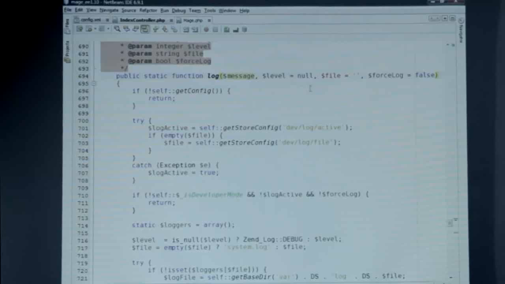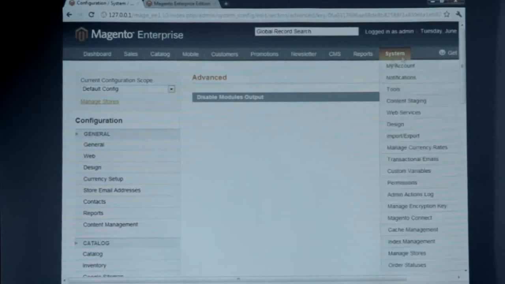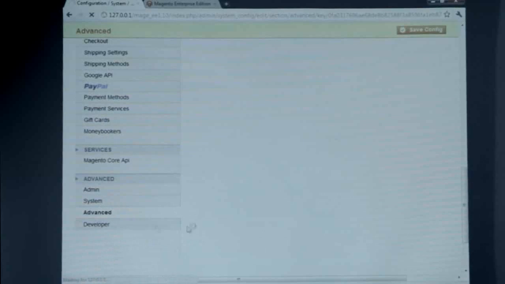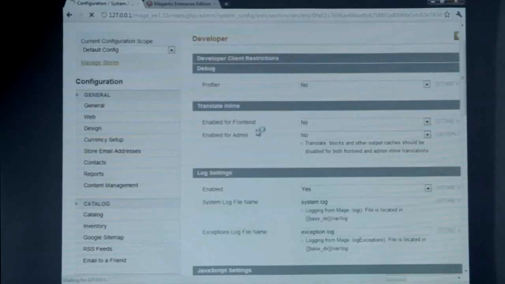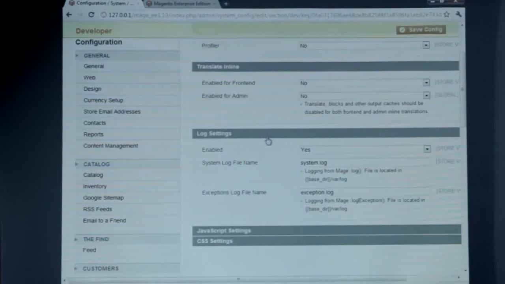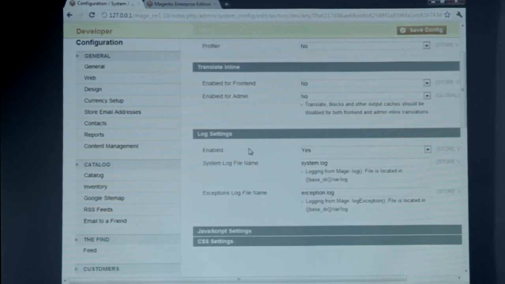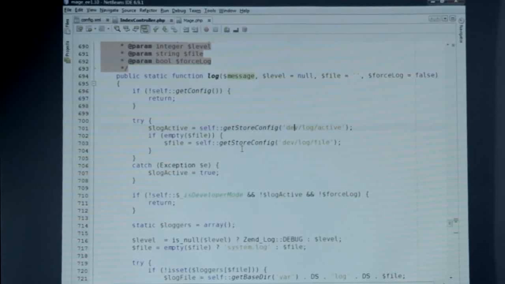So, in this method, we actually check a configuration setting. This configuration setting here is, I may have to log in again, under developer. Oh, cool. And log settings. So here I can enable logs. So if logs are enabled, then I don't have to do much. If logs are not enabled and I wanted to log this output all the time, then I would need to pass in some parameters here. In fact, I'd need to get to that fourth parameter and specify true.